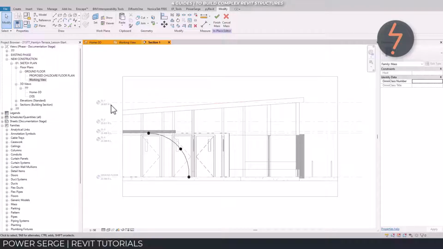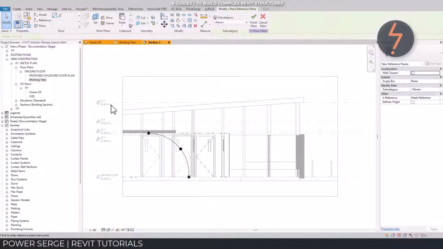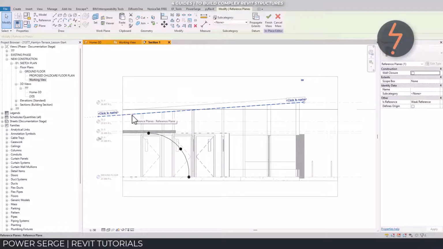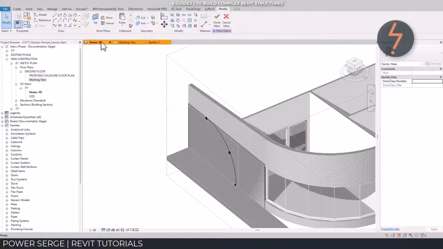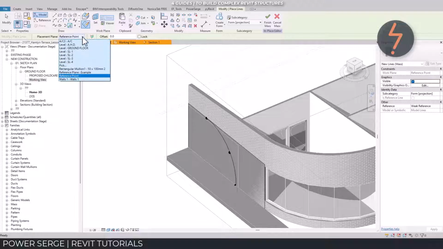I can use a reference line as a placement host, just like I did with the levels. Then back on the 3D view, I can use the Pick Lines tool again to create a new model line at the tapering wall edge.